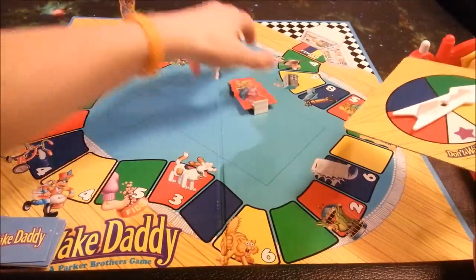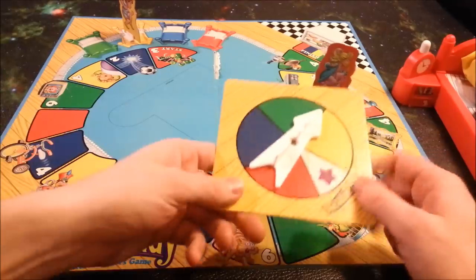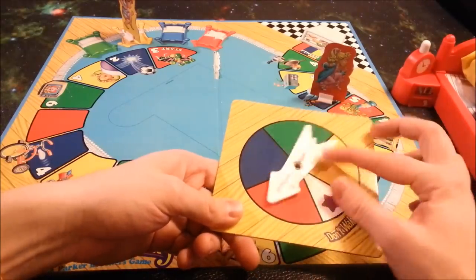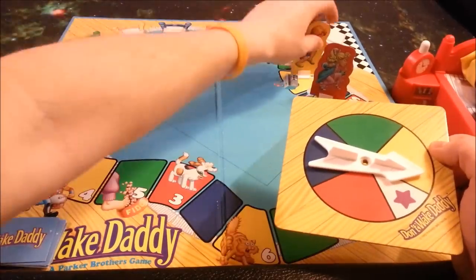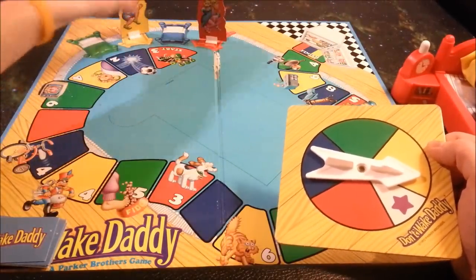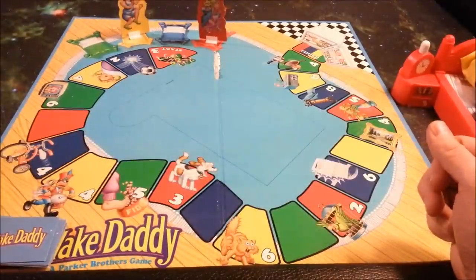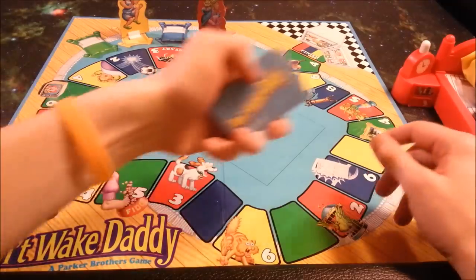So even if you woke up Daddy and you had to go back to your bed and your opponent was right here, if you roll that star, you instantly get to go 1 spot in front of the person in first. So you'd go, boom, all the way to there. So even if you wake up Daddy, you're never really out of the game, which is nice for a kid's game. So next, as you can see, the board looks pretty nice. Let's get to the cards.